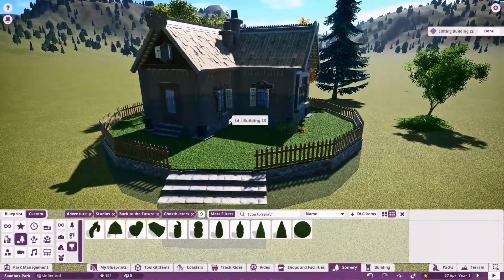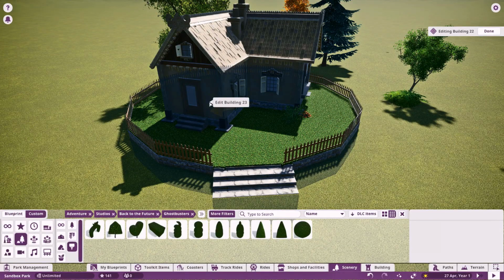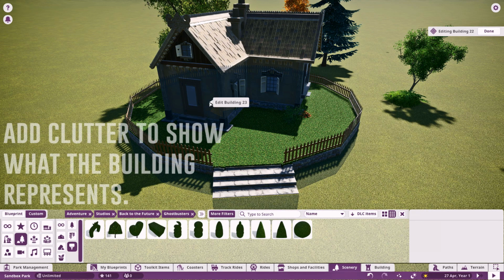When it comes to clutter, guys, when it comes to clutter, you have to make sure that what you put on makes sense. I know that, as I say, it's organized mess, so you can literally get away with a lot of things, but you also somewhat have to think about the realistic part of it. Like, I know a fantasy house might not be realistic, but what would you see in front of a fantasy house? Like, what part of this building will you make sure people can recognize that this is of this theme?